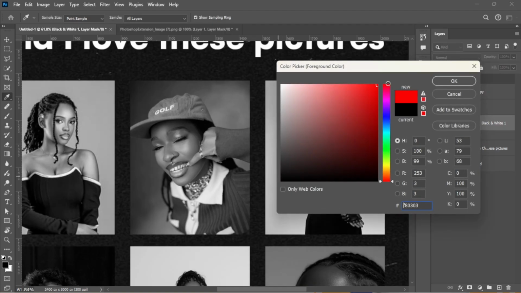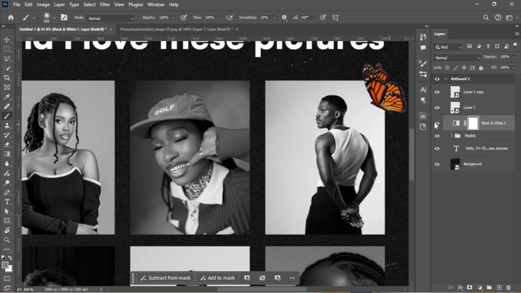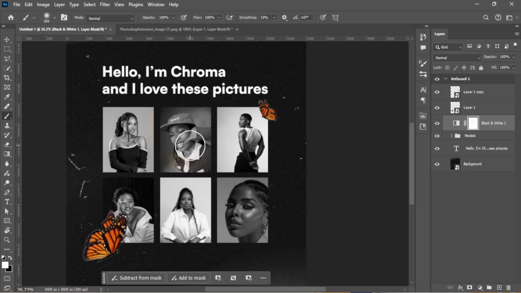And should you have another color like red or ash and it's looking like this, you can just click on D on your keyboard so it goes back to default, and you click on X to switch. Now I want to hide the effects on this, so I start painting, just click and drag. You can see it's hiding that effect, right? It's masking the effect. Now if I click on X again to switch back to white over here and I paint again, it's going to show that effect again. The effect starts showing up, and that's how the layer mask works.